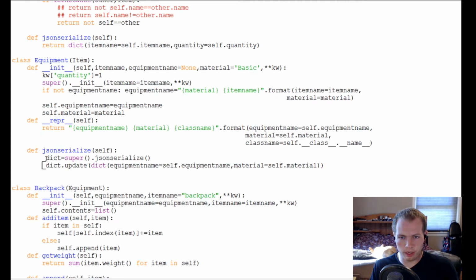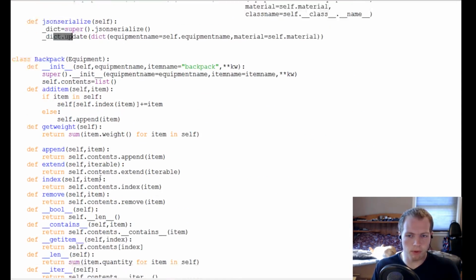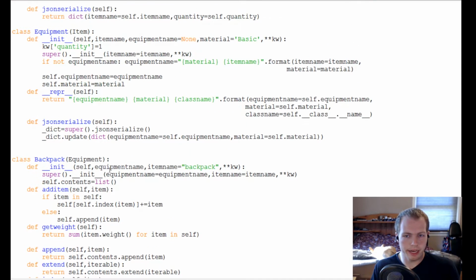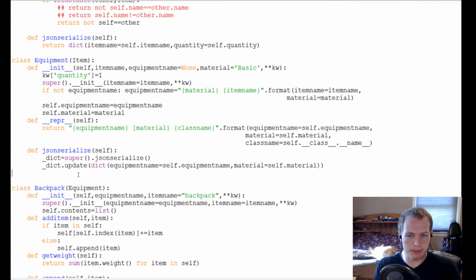You'll notice that I am not going to say underscore dict equals underscore dict.update. That is because there are certain methods, and you're going to have to find this out, for example, append and extend are similar ones, that actually return none. And the reason they return none is because they modify the object in place, which means they mutate it, so it changes already, and it can't be undone, theoretically, but at the same time, it doesn't produce anything new. So if I tried to do dictionary equals this function right here, we would replace our dictionary with none, because all this is returning is none. So that's why we don't reassign dictionary there. And then we will return dict, because those are the only things we needed. We just needed equipment and material out of this thing, because we got the rest of them from the parent.